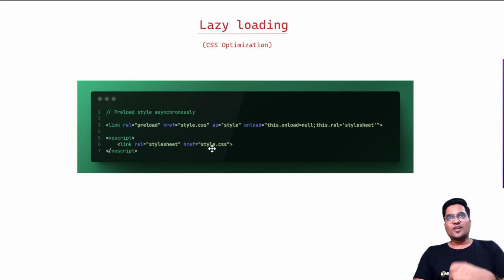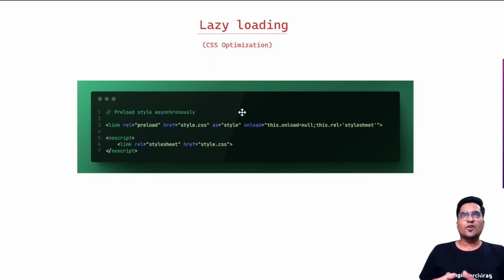Now, one important thing I wanted to mention, although I will be talking about those things in the next video, is related to build time optimization. You can also use Emotion or styled-components if you are using React or the CSS-in-JS format, so that you can have inline styles in your component itself, which will help to load the CSS along with the component instead of loading everything in a single go, right? Those are the different techniques that we will talk about when we dive into the build time or framework related stuff.